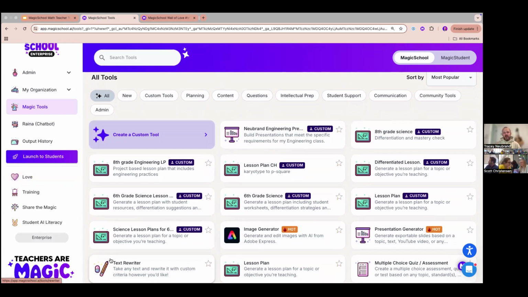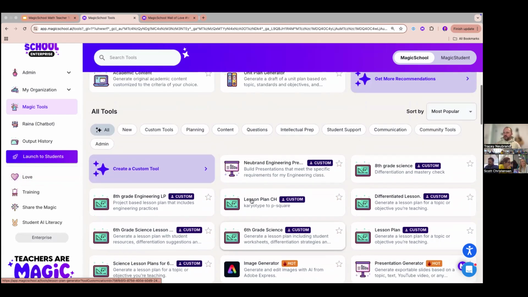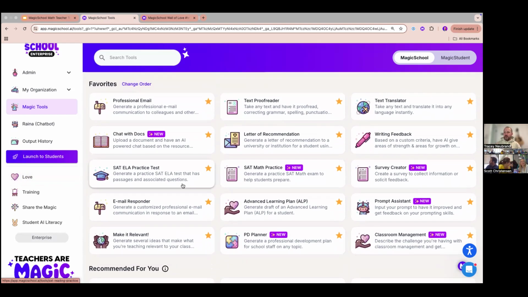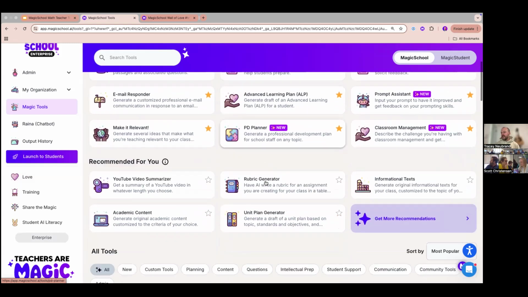As you go look through this, what I'm going to do is suggest a way to look at the platform rather than show you very specific tools. First, you have your favorites up here at the top. This is the list that you build. So as you're looking through the tools today, if you think there are tools that you want to use, go ahead and click the star at the top right-hand side of that tool, and that's going to send it to your favorites. So you have your short list up here of tools that you use all the time. There's a SAT math practice one here in my favorites.